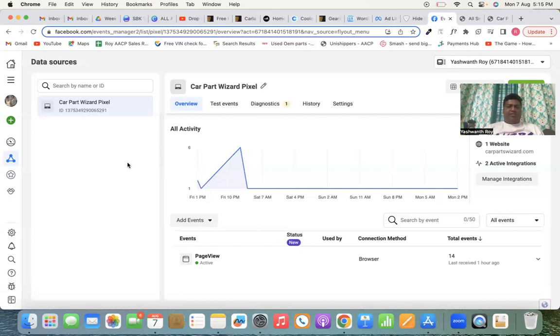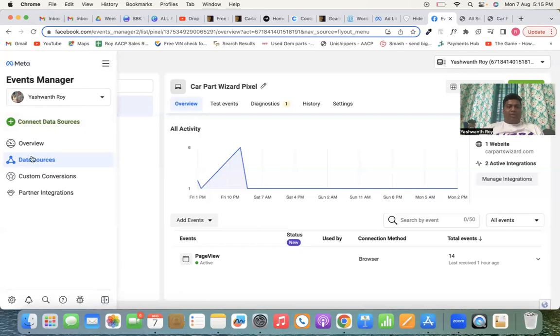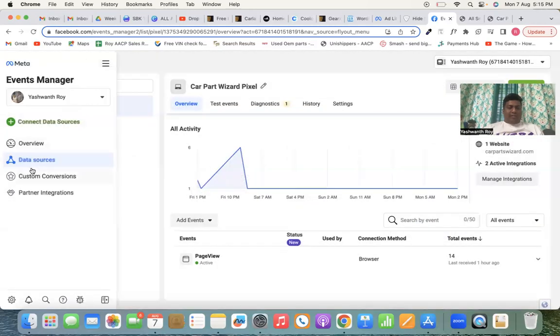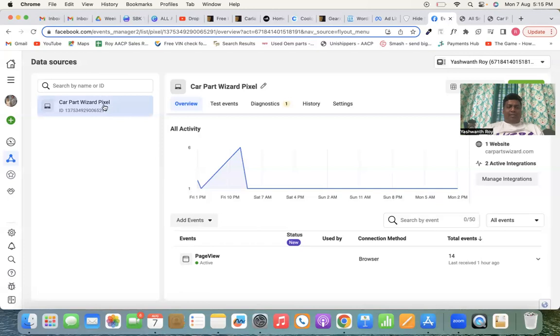When the pixel is firing, you will have a round green light, which shows that your Facebook pixel is activated and integrated onto your website.